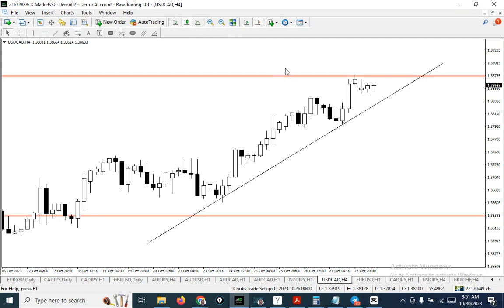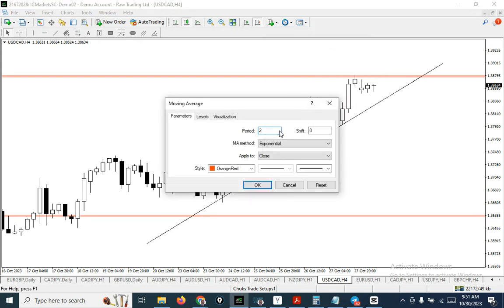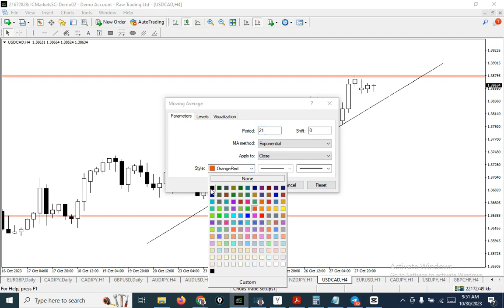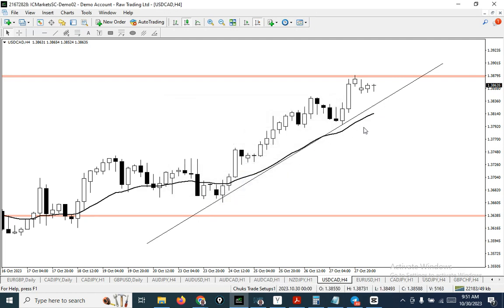Let's try and introduce the 21 period moving average and see. 21 period moving average, 21, let's make it black. I like black color. You can see this 21 moving average is good for me for this particular price action, so let's continue to follow it. You can see it's very close to this trend line. So as we follow it, when market pulls back towards this moving average and towards this trend line, that will give me added confidence in this market. So guys, we just need to follow up with this market.